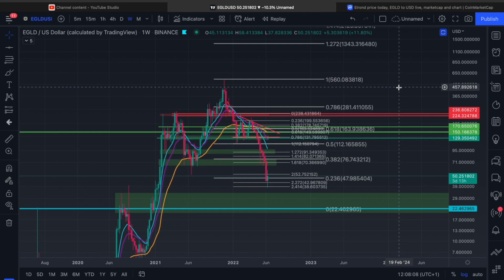But that is what I'm personally doing because I believe in the future of Bitcoin, and Bitcoin is crypto. So if Bitcoin is going to succeed, then crypto will. Of course, not every single crypto will, but if Bitcoin will, your blue chips will too. Talking about your Ethereums, your Chainlinks, your VeChains, your XRPs. I'm not even going to say Cardano because fuck Cardano. Your Matic Polygons, your Solana, all those sorts of coins.